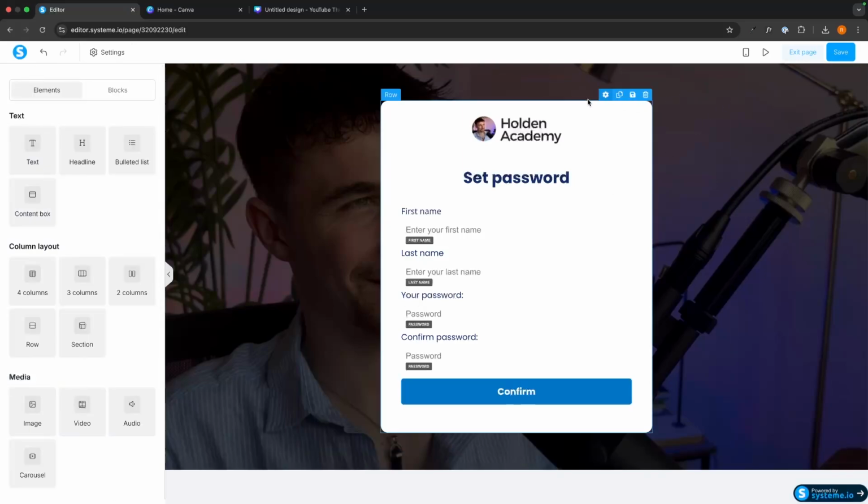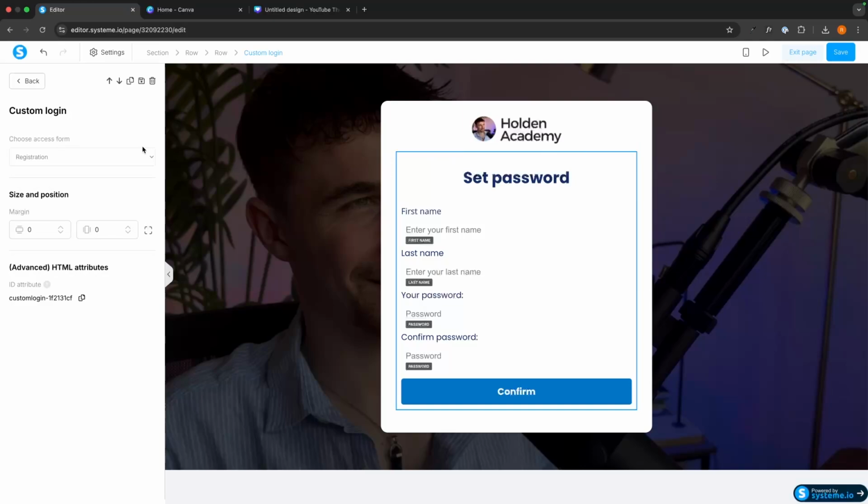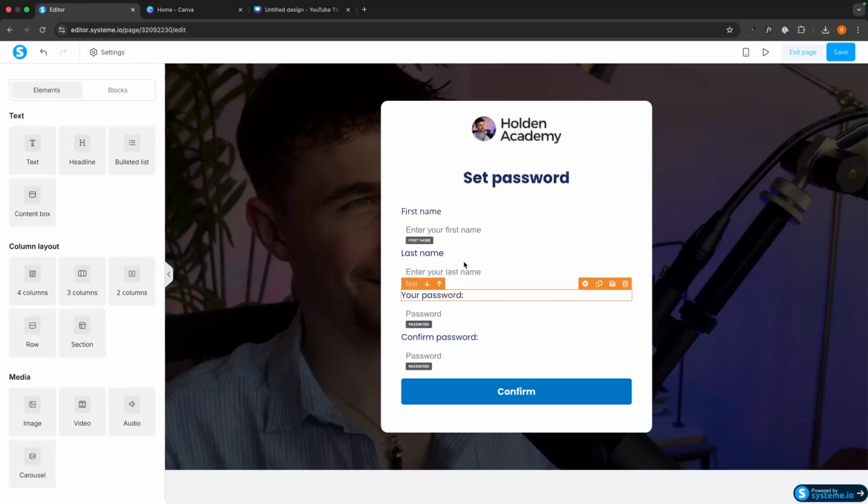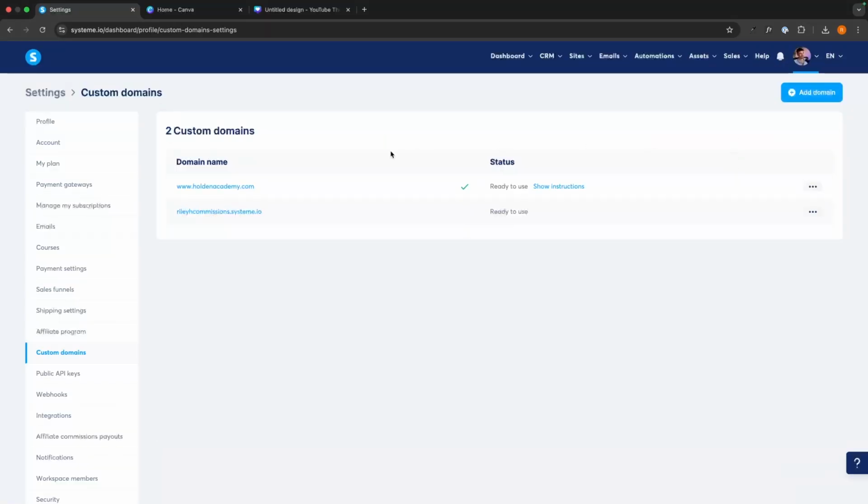And then once we have all of that set up, we have the page looking like we want it to look. We can just go up and we can do the same changes. I'm not just going to repeat this because you get the idea now. We just want to hover over this once again until we see the custom login right here. We can click into this, and then we'll want to go ahead and do the same for all of these pages. So once that is done, once we have done all of those pages, we can go ahead and save and back out. And then from here, we can click back into the settings.